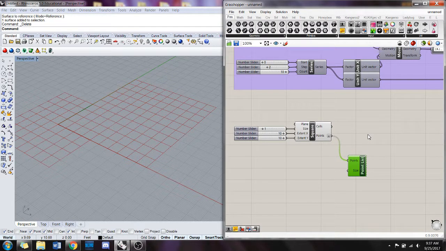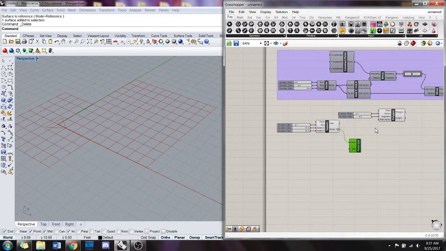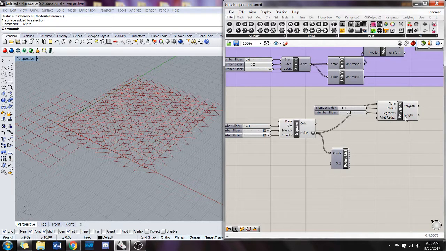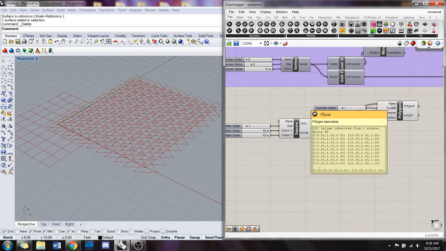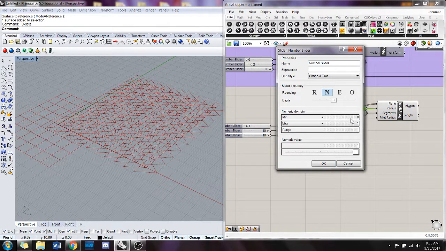So I'm going to create a set of polygons centered on each of these vertices. And I'm going to do that with just a plain old polygon command, a radius, a number of segments, and we'll make them triangles. Then I'm going to take my points and use each of those points as a base plane. So it's going to take the XY plane from the square grid as well as the point and create a polygon around the center of each of those points. I'm going to just edit my number slider so that I can make those a little bit smaller by dropping it from the integers into the real numbers.